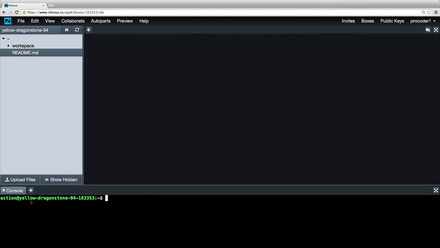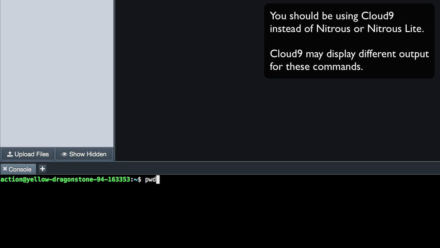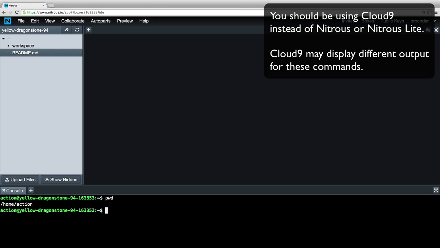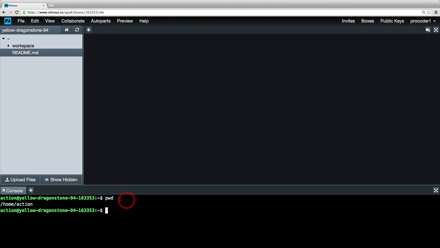Down here at the bottom part of the screen where you see console, this is like terminal on a Mac or your command prompt on a Windows PC. This is where we are going to control the actual computer. So think of it as like a command center where we can do certain special commands, and it's very input-output. So let's get familiar with it really quick. What we can do is type pwd, and that's a special command that will tell us which directory we're currently in. So we're going to print out the working directory by using this special command, pwd.